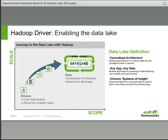So our customers can build advanced algorithms and applications that take advantage of a much richer set of data, both in the type of data, but also because of the economies of storage, people can store data in HDP a lot longer for the same cost that they might be storing it in other platforms.